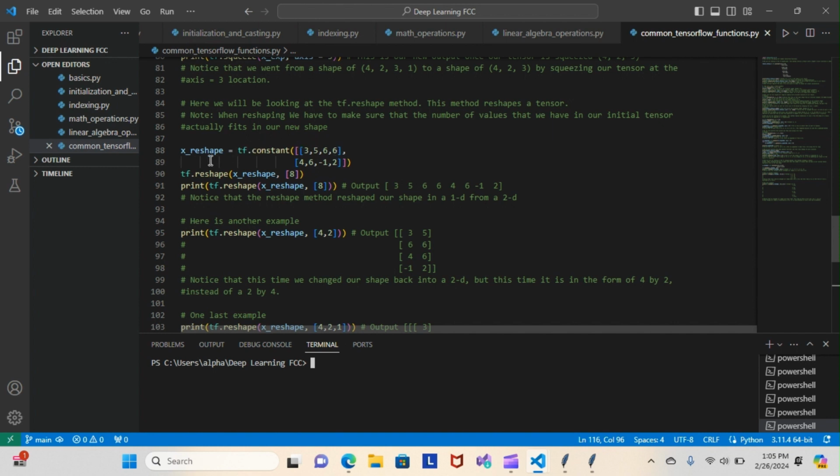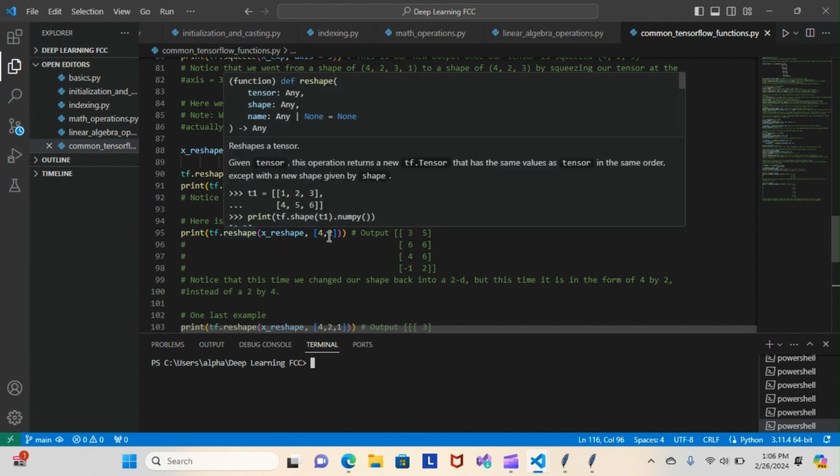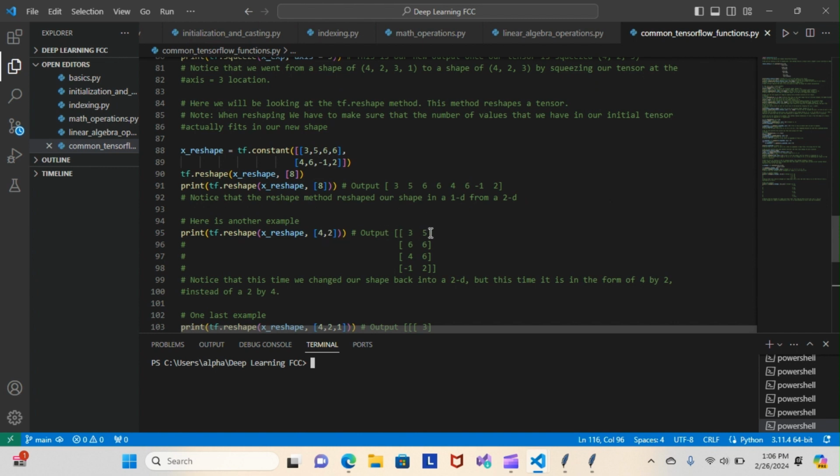And with that being said, these are a few examples we went over with reshaping and a few outputs. So here we just reshaped it and used an 8, and it returned for us a 1D instead of a 2D. So here we have a 2D, and we reshaped it to an 8, saying we just wanted a 1D, and it output this for us, a 1D of 8 elements. Then we reshaped it to a 4 by 2, and then we got this here, this 4 by 2. So you can see we still have 8 elements, but we just broke it up into 4 by 2 brackets.